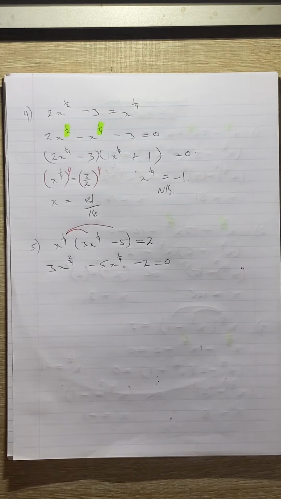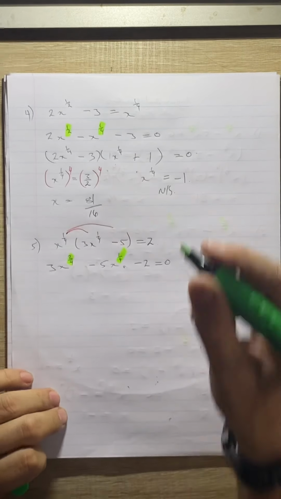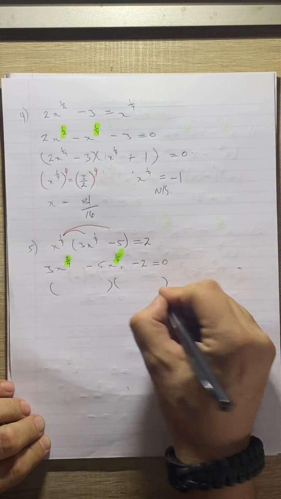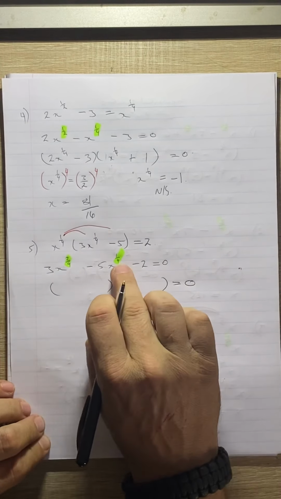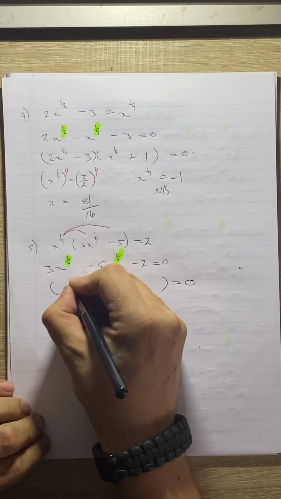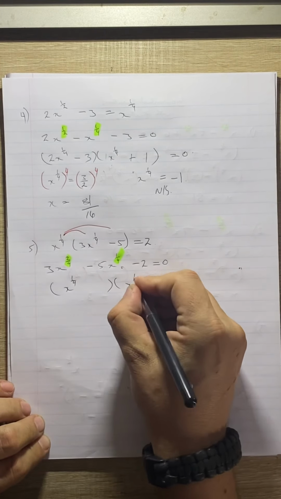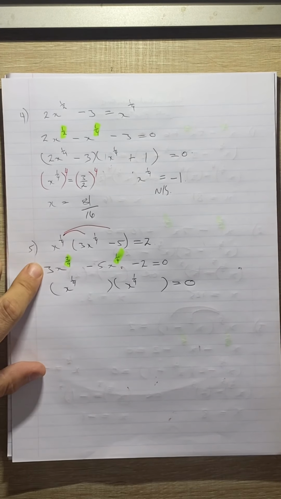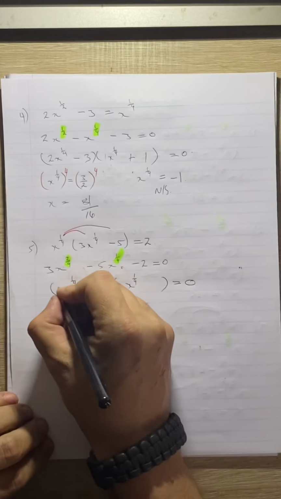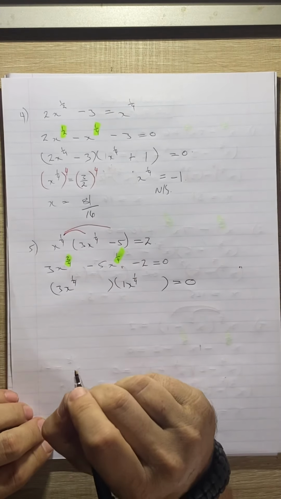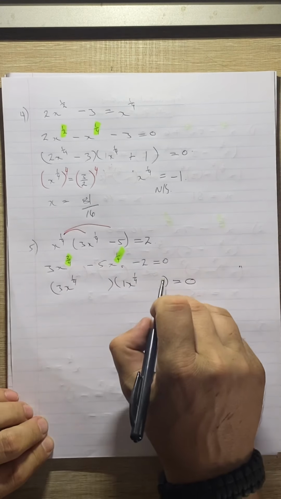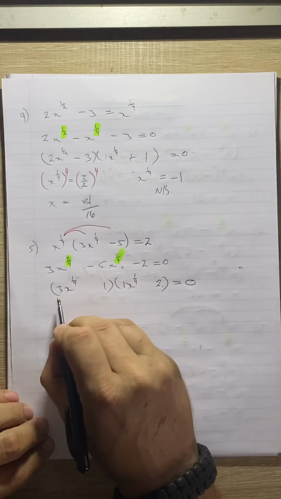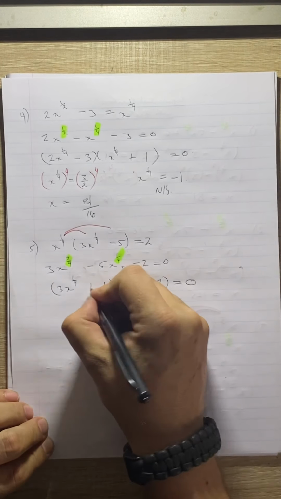Okay, so we can see now that the 2 is double the other one. So we factorize it, take half of this, which is going to be that, so we get x to the quarter, and now because 3 is a prime number, we know that this is just going to be 3 and 1, and we need to try and get to 5. So the factors of 2 is 2 and 1, so this must be 2 and 1. That must be a minus, that must be a plus.